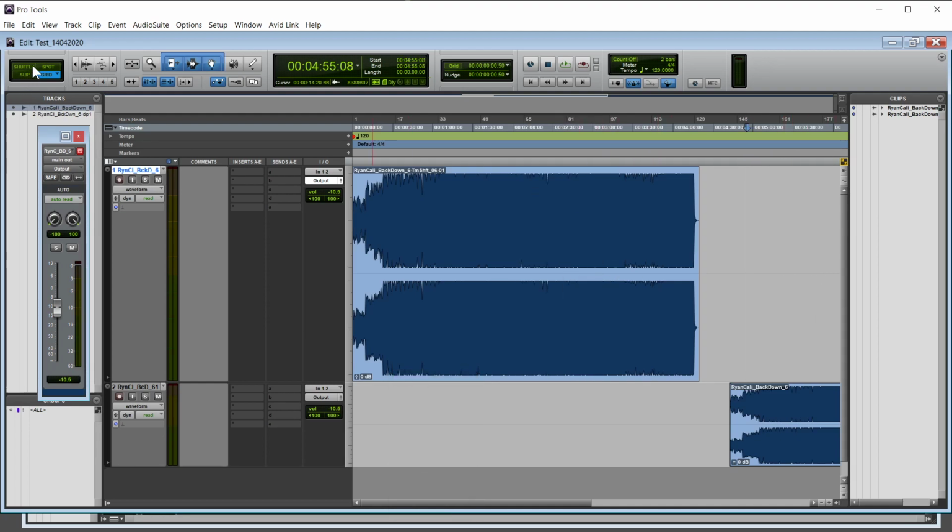So there are editing modes. Shuffle mode, slip mode, spot mode, and grid mode. You can activate shuffle by pressing F1, and by pressing F2 you can activate slip mode. So if I press F1, shuffle is on, F2 is slip. Then if I press F3, spot mode will turn on, and F4 is grid mode. And in grid mode, there are two options, grid and relative grid. We'll see that later in a moment.